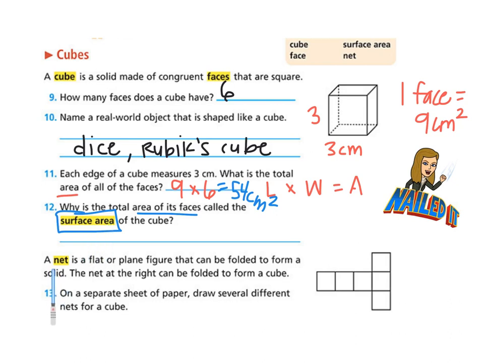The last thing I have on this page is a net. Now, this term net refers to the flat or plane figure that can be folded to form a solid. So it's like we unfolded the cube, and this is one of its possible nets. So if we wanted to build a cube, all I would have to do is fold up these edges and glue it together to form a solid cube. Another note I want to point out is that you'll notice the cube's net has 6 square faces. You would have to have all 6, and they would have to be perfect squares to form a cube.